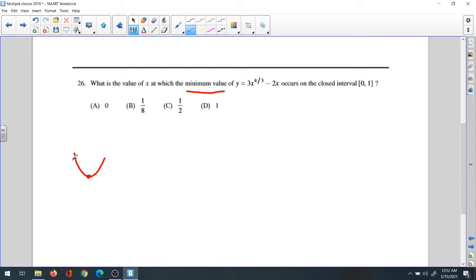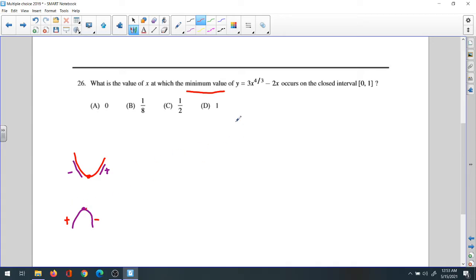That means the slope before it is negative and the slope after it is positive. You get to know that. So we switch the situation with the maxima. For the maxima, the slope before it is positive and after it is negative. When you have this question, what you're going to do is find the critical point first. We call this the critical point.